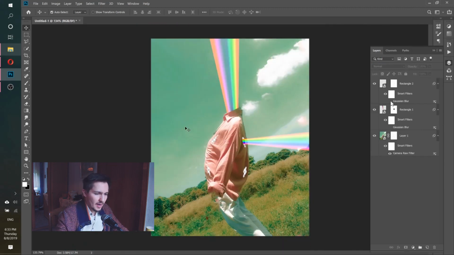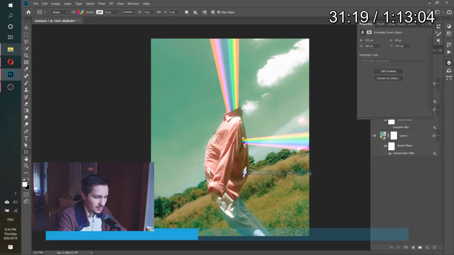Okay, and for some reason I turned on this Gaussian blur on both of my rainbows. You can just go here and click that, I can turn it off, and then we can turn it back on at any time. I don't know why I did that, because as I said, this was created a long time ago and I only have a screen recording. I don't really remember what I was doing. I was just crazy at that time. I mean, now I'm crazy too, but yeah.